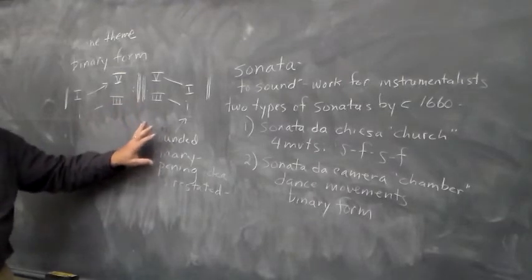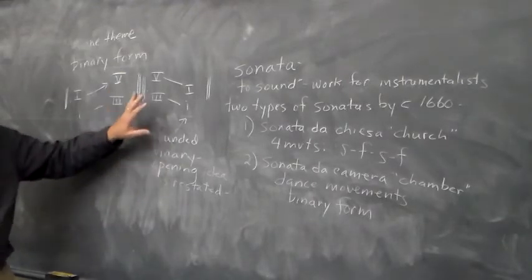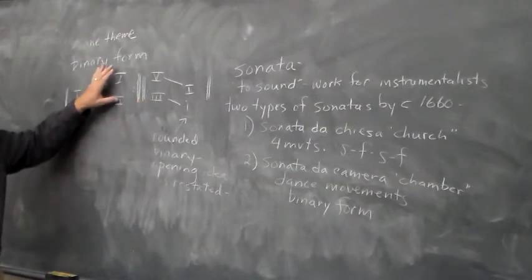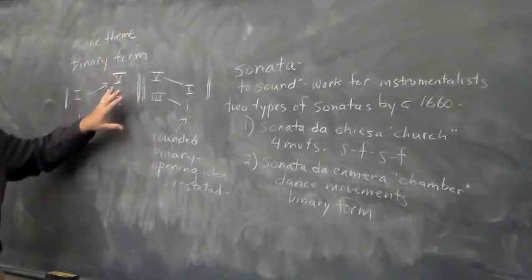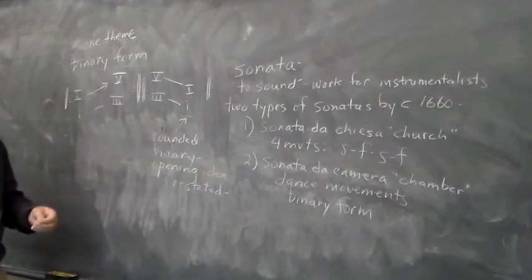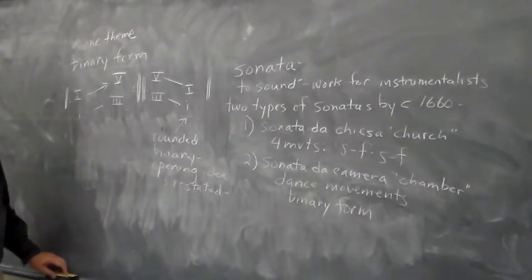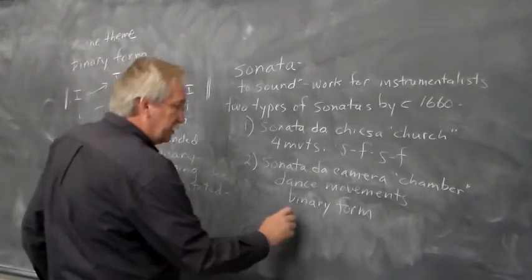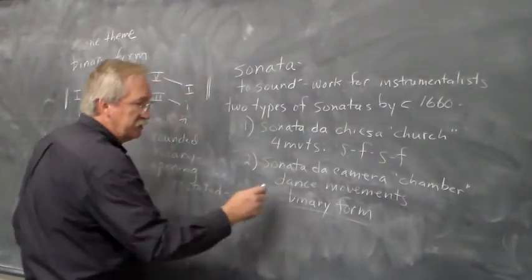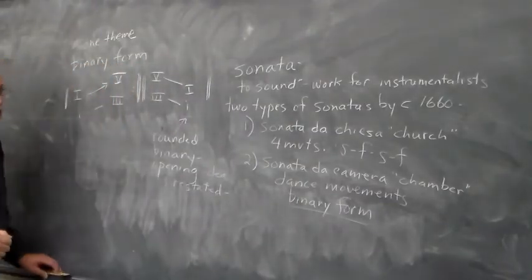And Sonata Allegro form is just an elaboration on this plan that features then a contrasting B theme. So that's the main difference. And Sonata Allegro movements tend to be longer. It's just a little more elaborate. So that is what was associated with the movements in the Sonata da Camera.